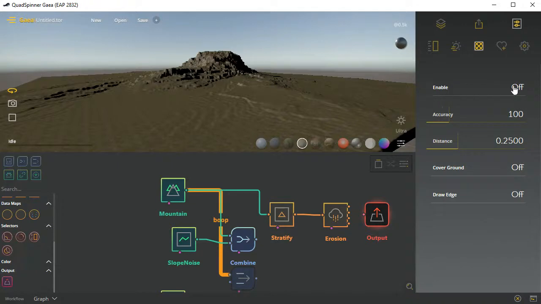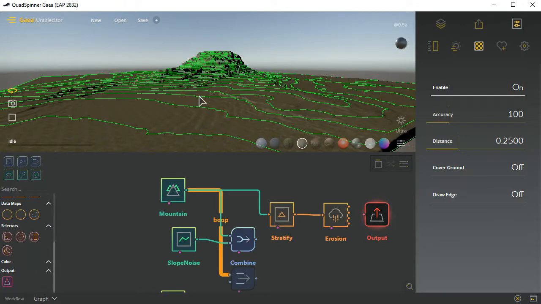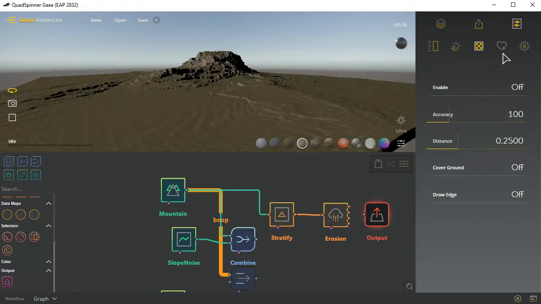Contours is pretty straightforward. You turn that on and you get height contours, and there's some settings for those. Just turn that off. I don't currently have any favorites, so there's nothing there. And of course there aren't any extra preferences yet, so this is also blank.